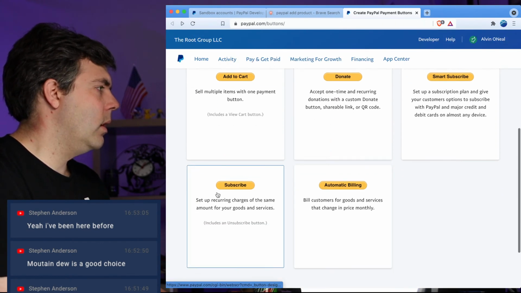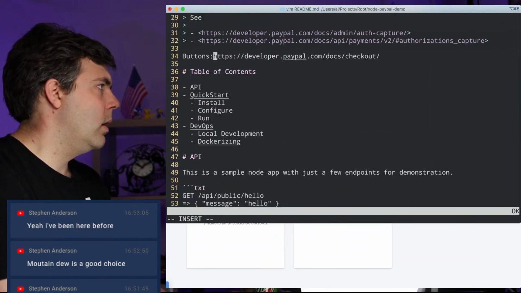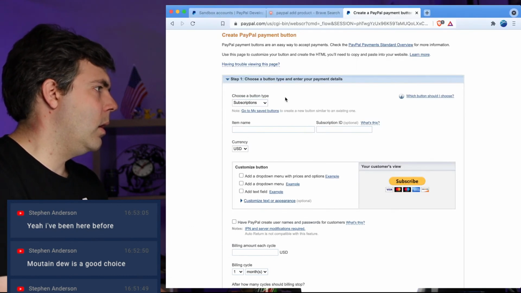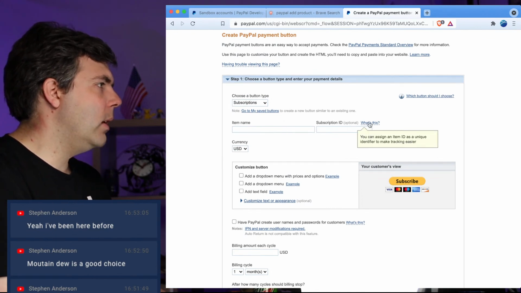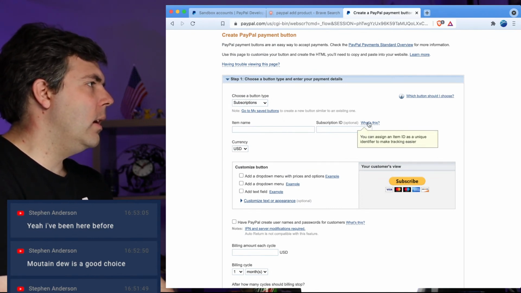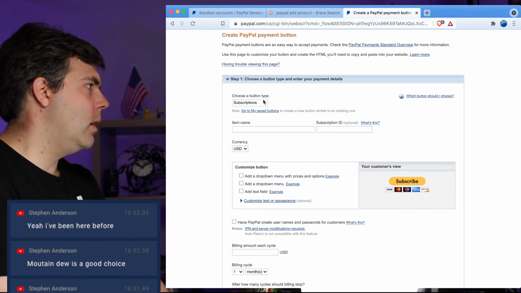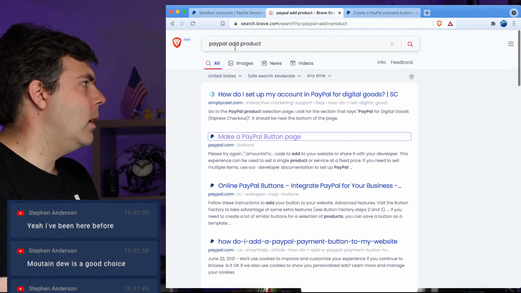Interesting. Subscription ID. You can assign an item a unique ID to make it easier for tracking. But how do I view my subscriptions?